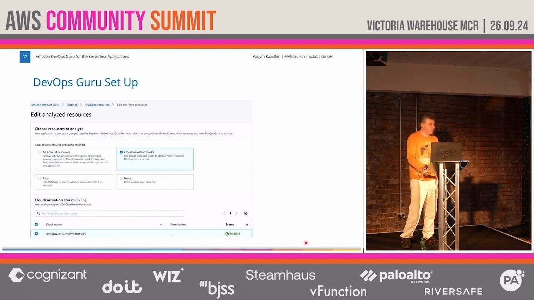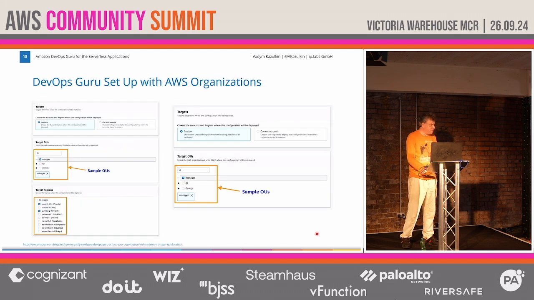If the whole stack is expensive for your use case, you can use tagging. You can simply tag all the resources that support tags with DevOps Guru monitored true, and then select this tag and say, please monitor only those services. It's up to you. For AWS Organizations, you can pre-configure that. If you say, we have so many new accounts coming and going, I would like DevOps Guru to monitor them automatically, you can decide. Yeah, you can group them. For example, you say, I don't want to monitor QA accounts, but I would like to monitor live accounts. That's possible. If you just say, okay, that's the way to go, then it's fine.